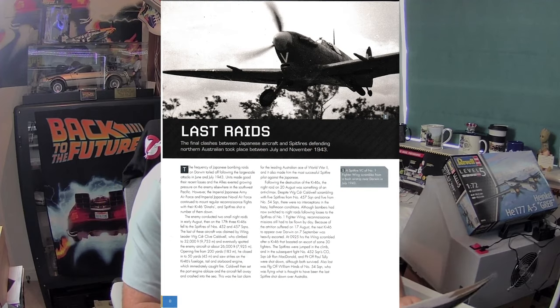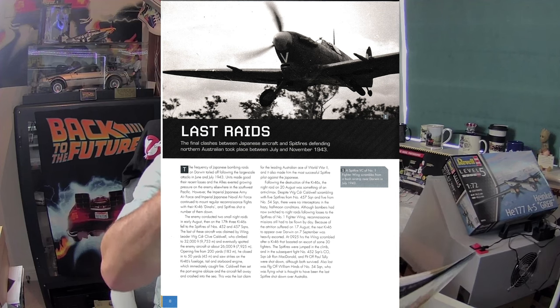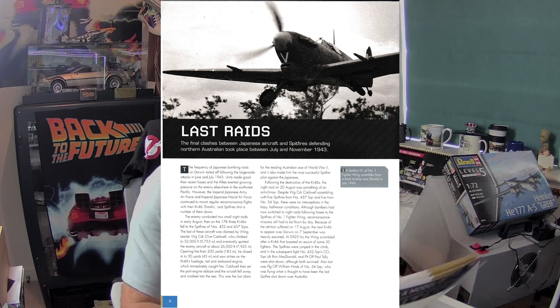So, first page. Last raids. The final clashes between Japanese aircraft and Spitfires defending Northern Australia took place between July and November 1943. In the picture is a Spitfire VC of No. 1 Fighter Wing scrambling from Bush Airstrip near Darwin in July 1943. The frequency of Japanese bombing raids on Darwin tailed off following the large-scale attacks in June and July 1943. Units made good their recent losses and the Allies exerted growing pressure on the enemy elsewhere in the Southwest Pacific. However, the Imperial Japanese Army Air Force and Imperial Japanese Naval Air Force continued to mount regular reconnaissance flights with their Ki-46 Dinahs and Spitfires shot down a number of them.